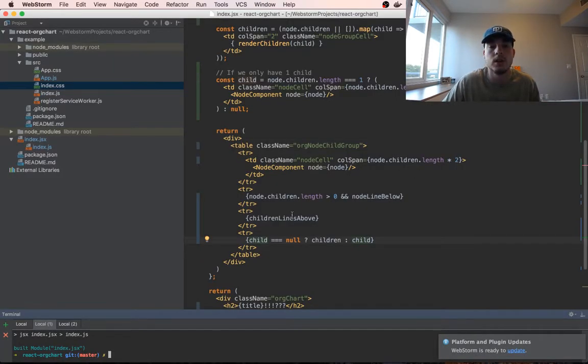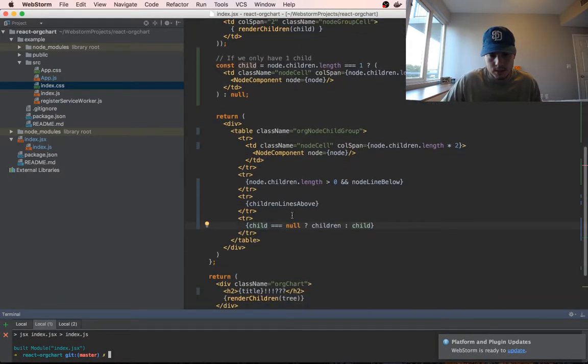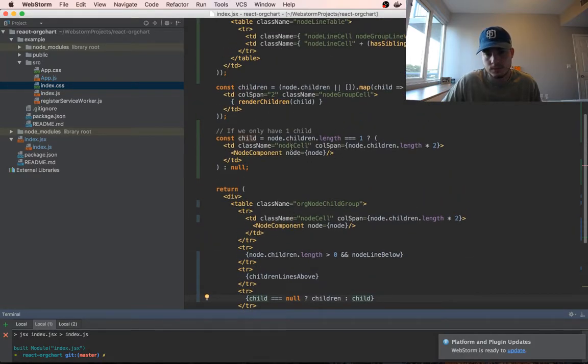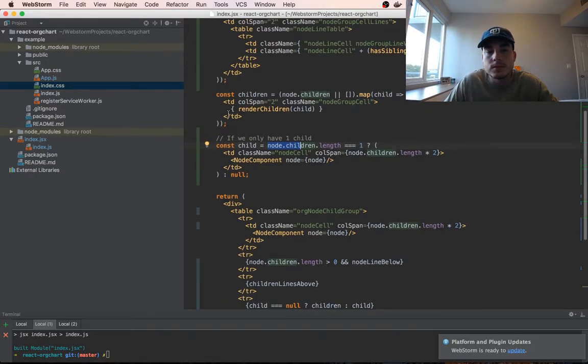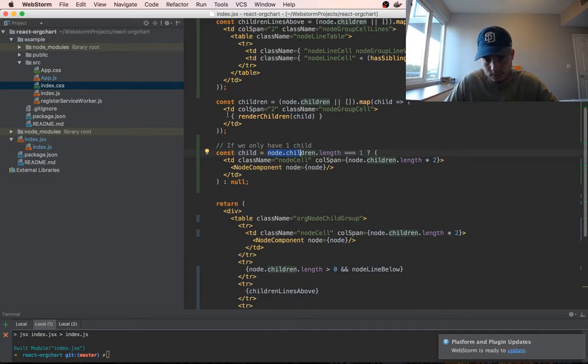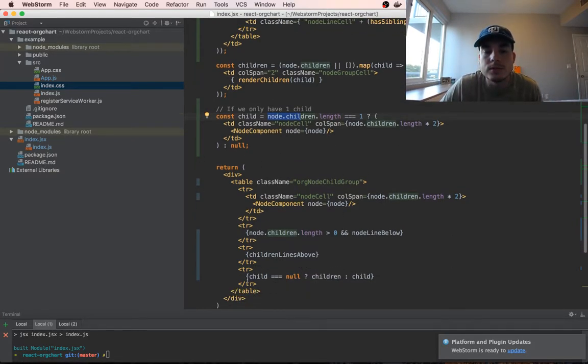Yeah. If node.children.length equals 1, we still need to draw those children, I guess. So we either draw a child or children.